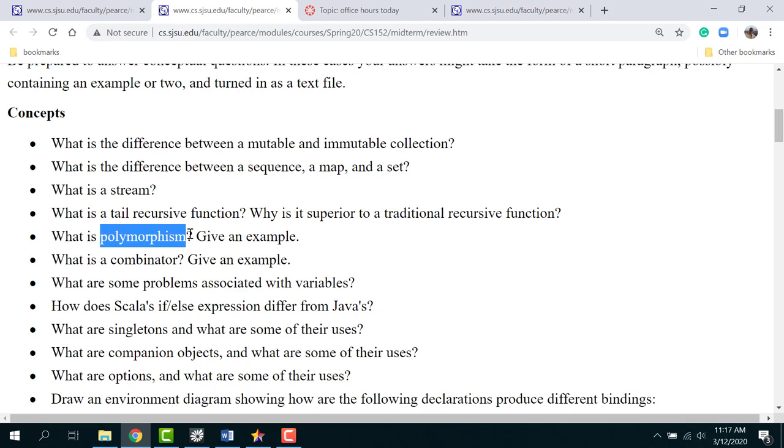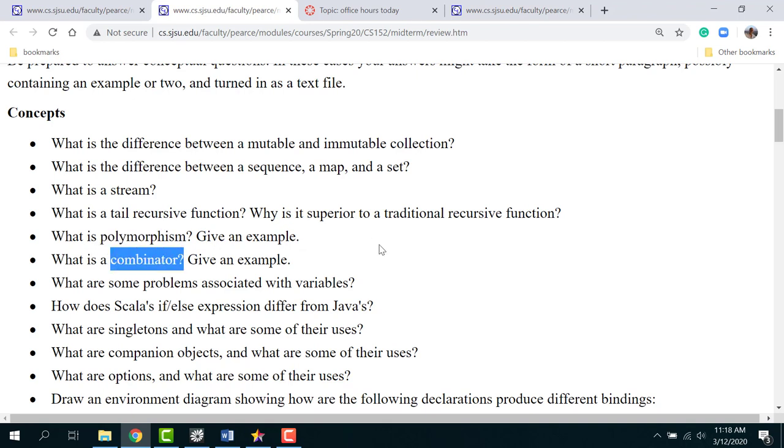Polymorphism means an object can have multiple types. So we see this is true when you have an inheritance hierarchy. An object that's an instance of some class at the bottom of the inheritance hierarchy can substitute for objects at any of the classes above it. The example we gave in class, we had a hierarchy. Top was an expression class, and then below that we had sums, products, and numbers. So a sum is both of type sum and a type expression. This means that we can do things like data-driven programming. So the object decides what function to call, not the programmer.